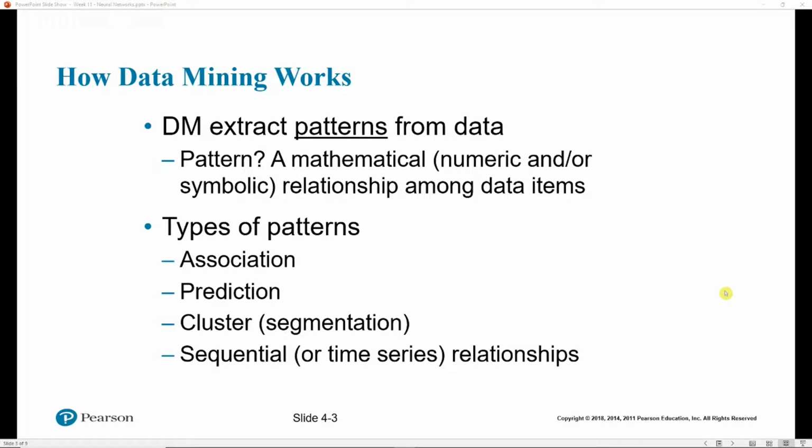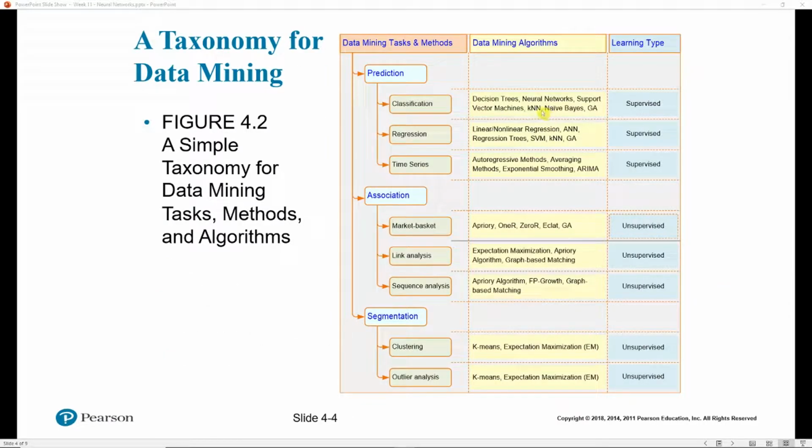We have already discussed the basics of data mining, that we are looking for patterns in data. We've also visited clustering and introduced the concept of classification. The neural network technique falls under the umbrella of classification. It is a supervised learning technique where you are going to attempt to classify different data points or records that you have according to different categories that you have.